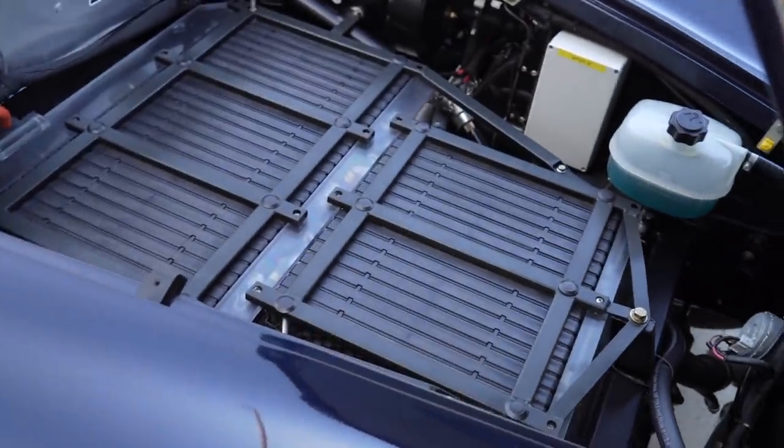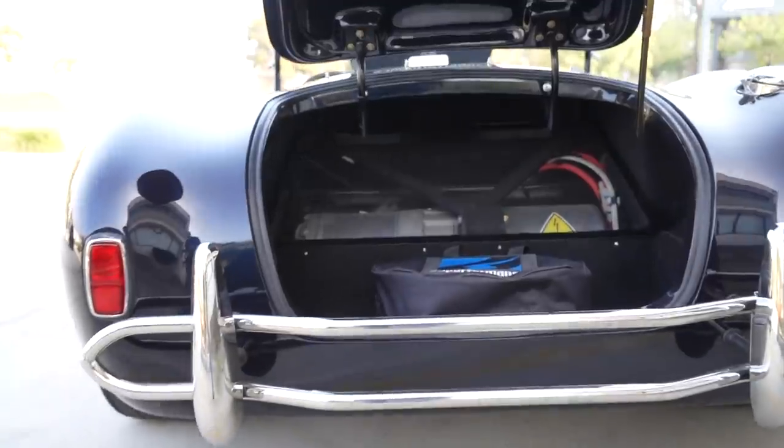Holy crap. Okay, so usually here we would see like a Roush 427 or something of that nature. Or a Shelby FE motor. We see gigantic cell phone batteries. Yeah, exactly. Business up front, party in the back. Yeah, it's a mullet car.